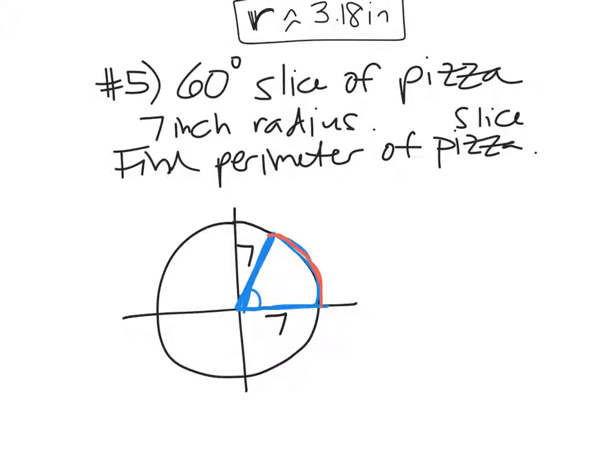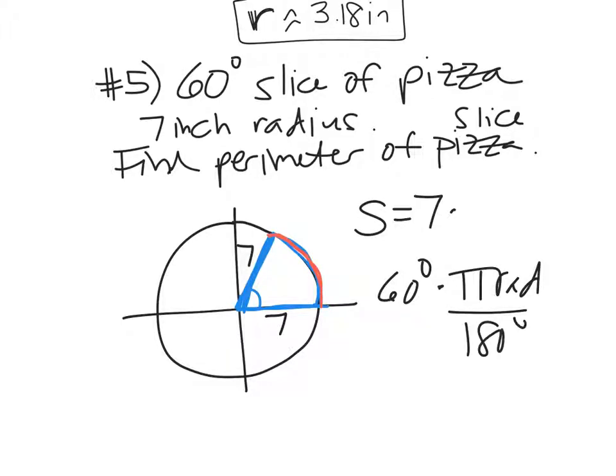So let's go ahead and use our formula. Okay? S is what I'm looking for, equals theta times r, or r theta. So 7 times, now what's 60 degrees? How much in radians is 60 degrees? Yes, pi over 3. If you're not quite there with us, you can use your conversions. 60 over 180 is 1/3. So this would be times pi over 3. So we're going to go 7 times pi over 3. And that gives us that the arc length is about 7.3 inches.